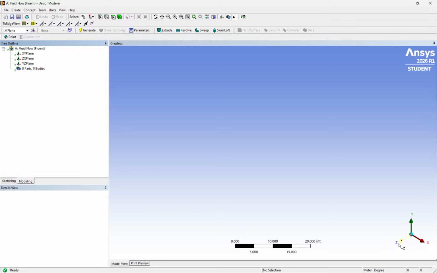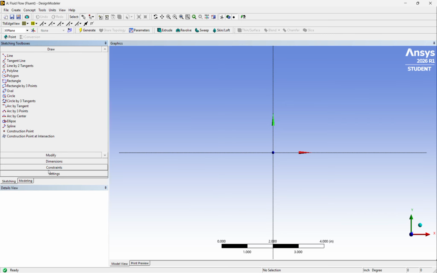And then you have to set your units to inches, because that's what's given. And you can start your sketch of the tunnel.